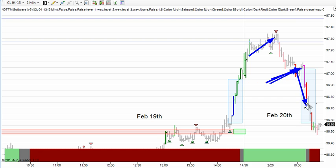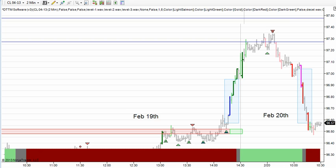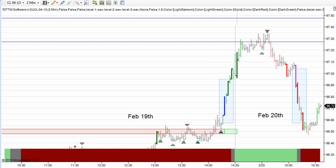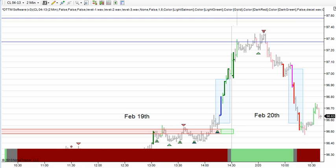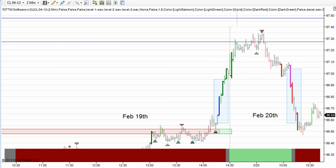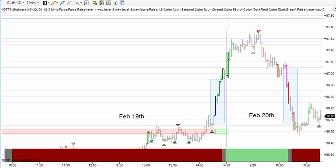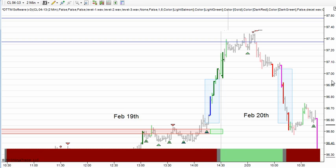At this point, we have a pretty clear, pretty strong vertical selling move that's materializing. So again, at a minimum, avoid the long side, and then also try to figure out a way in which to get short. I'm not going to get into all that at this point. I really want to just talk about trying to make sense, put the market in context, so to speak, and stay on the right side of the market. In other words, if you can get on the right side of the market, how you get in is actually of less importance than just being on the right side. Don't misunderstand that. I'm not saying that entries don't matter. Entries do matter. It's just, if you can.